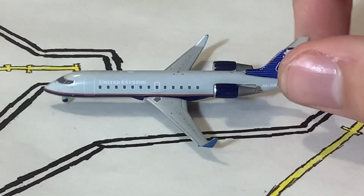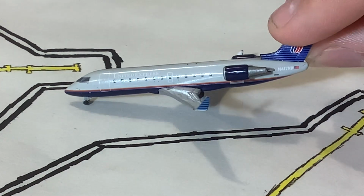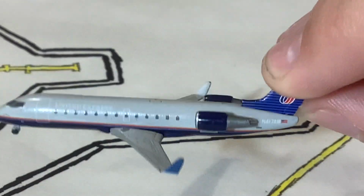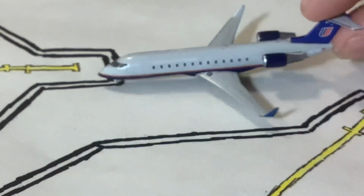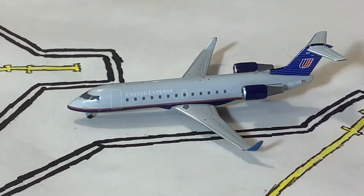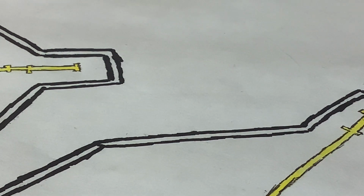So that's pretty much it for this retro United Express CRJ-200 operated by Air Wisconsin. A great model by Gemini Jets. Oh, you can also see the luggage door, the cargo door down there. Looking very great. Of course, that is on this model as well. No aerials or anything. Really none of the CRJs except for the CRJ-900 now have that, but definitely back in 2018, they didn't have that. So that's it for the first one.